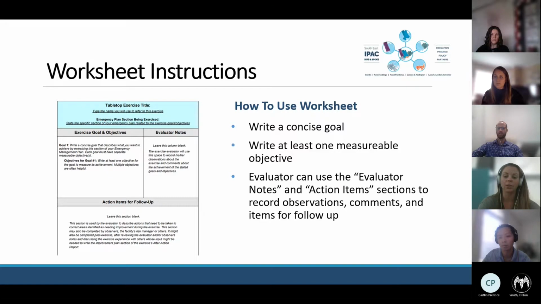The evaluator then adds notes and action items in their section to reflect observations, any comments they have to share, errors or items that need to be followed up with. These notes are used in follow-up reports about immediate action items to address, or they can be used to reflect and acknowledge procedures that are already in place and working. Using a tool such as this for the exercise will assist with action items for follow-up, reminders, and can gauge the success of the exercise.